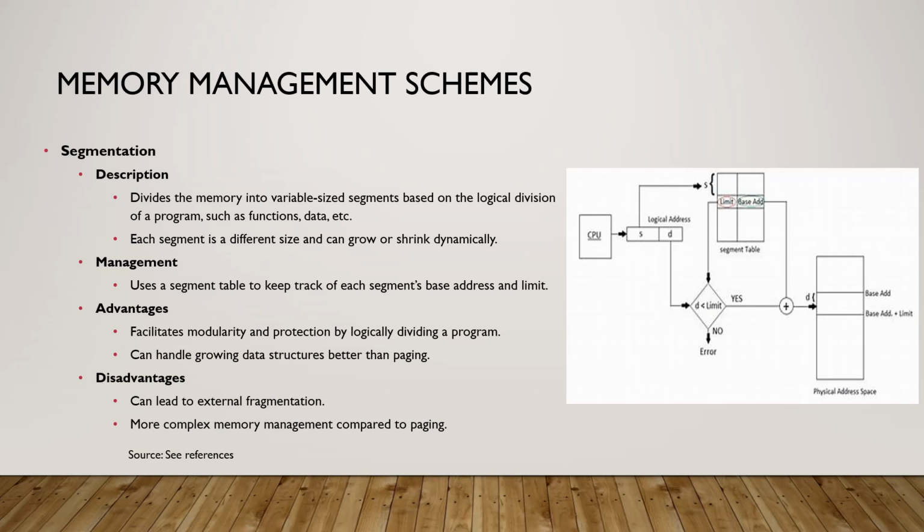Segmentation. It divides the memory into variable size segments based on the logical division of a program, such as functions and data. Each segment is a different size and can grow or shrink dynamically. The management uses a segment table to keep track of each segment's base address and limit.